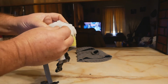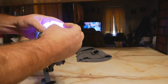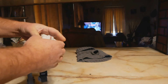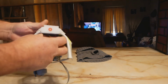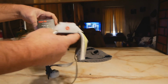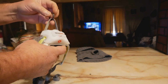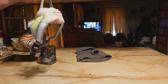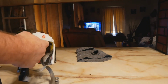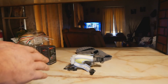There's nothing about this that feels cheap. I mean, like I say, it is a well built. Oh, turned it on. It's a well built unit. But no matter if you're buying a small or going up to the extra large, they're all the same price. So you don't save money having a smaller dog, but it makes life so much easier when you're walking that small dog. My big dog, I don't need one of these because I can see him. But that little guy, man, the minute it gets dark, he just disappears.